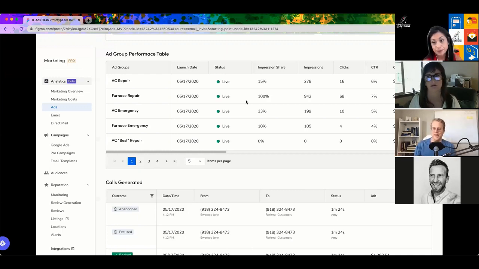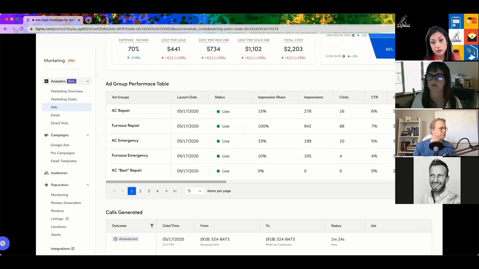If you have edit access to your account, or if you have an agency that's willing to work with you to either give you edit access, or that you can give a ServiceTitan login to just log in and do it themselves, then it's very simple. It's through a process called OAuth, where they just sign into their Google account within ServiceTitan, and then it connects automatically.